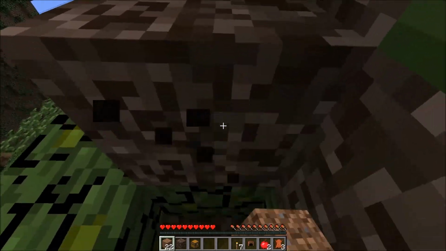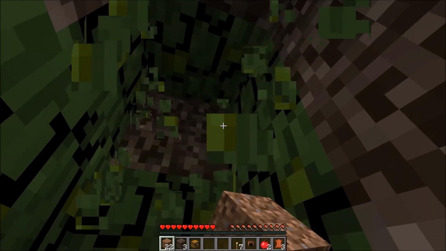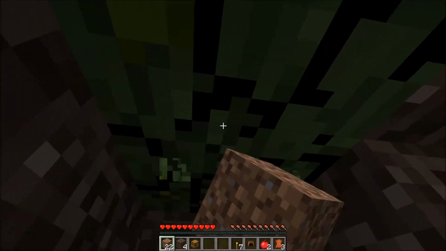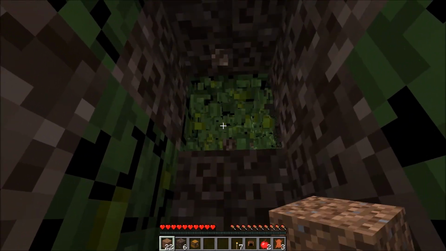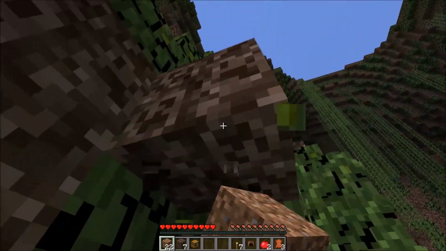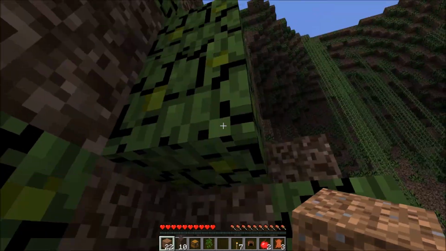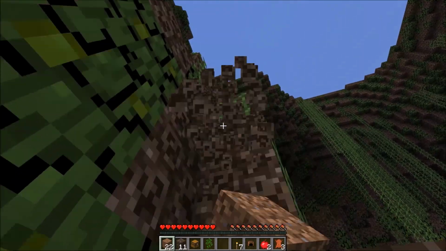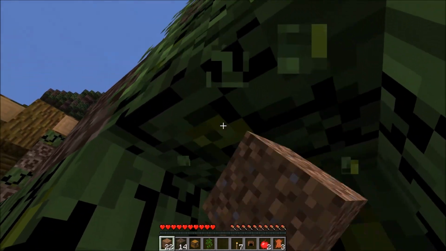Yeah, these are jungle leaves, I believe, so there should be a chance we get saplings, but I think in MCEdit you can change it so they don't drop saplings, which would be smart for a Super Hostile map, especially in the beginning if you have all this around. Oh, we got a jungle sapling. Never mind, apparently not. So that's good. That will help in the future with our wood supply.